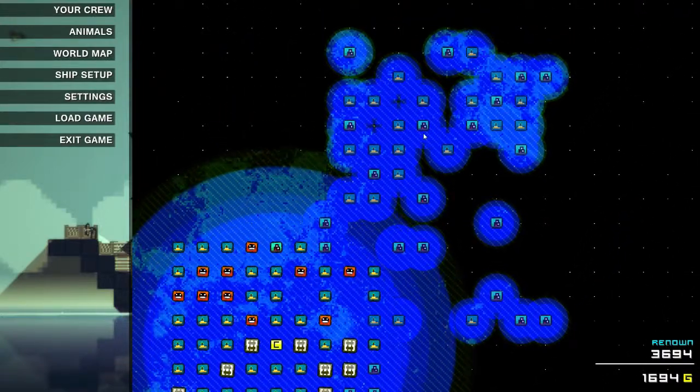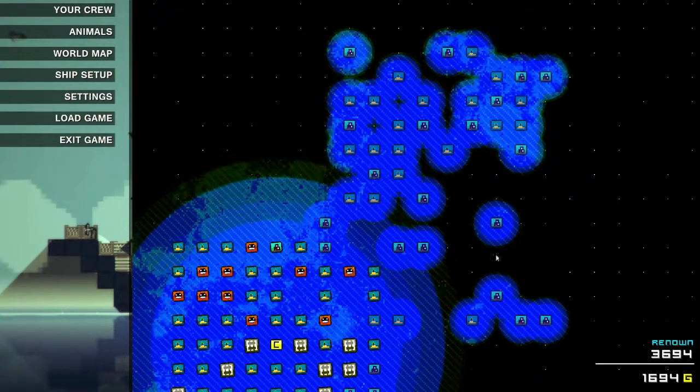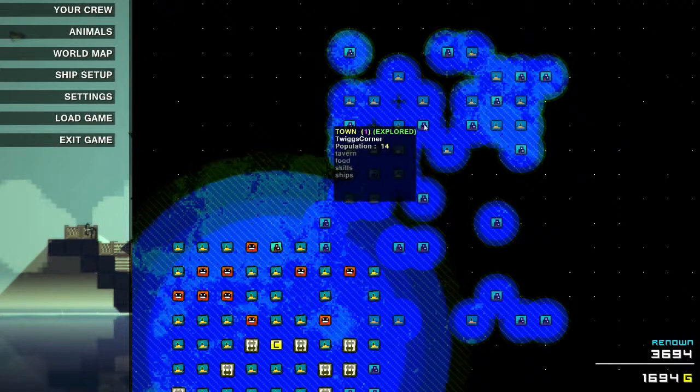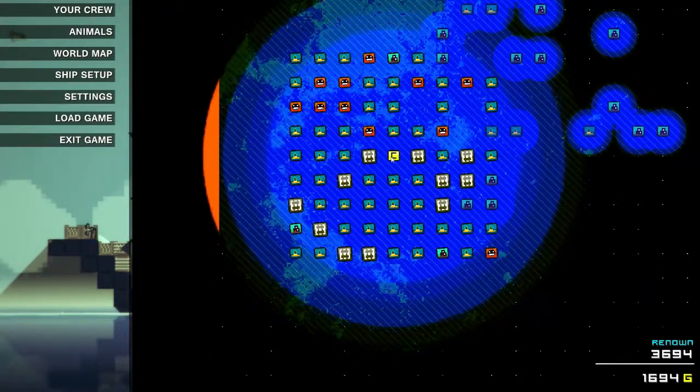See this little town right here? This was our starting town. This is where we started off. So you can kind of see we've explored quite a bit running around. I believe we went up and around and over here and then down over here, and then I started making my way over to the left, and so now we're here.